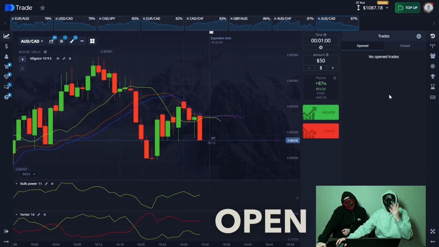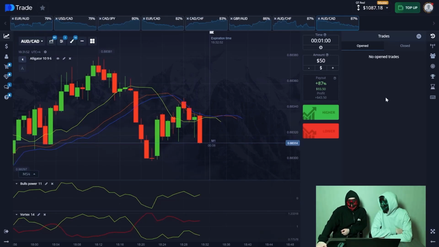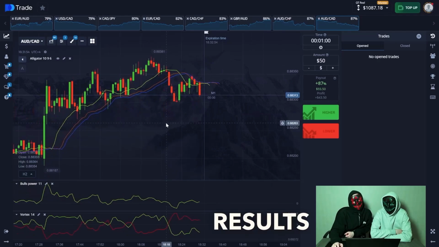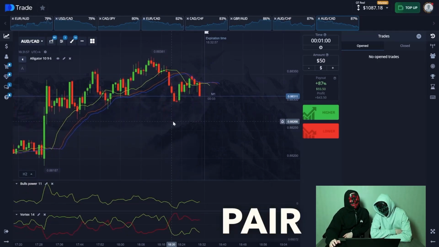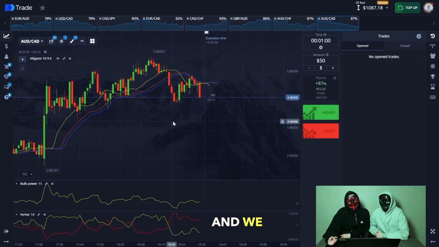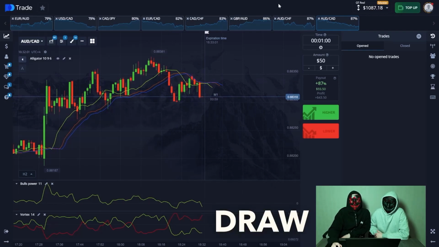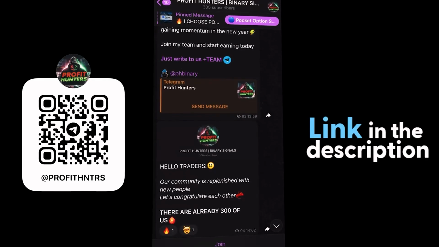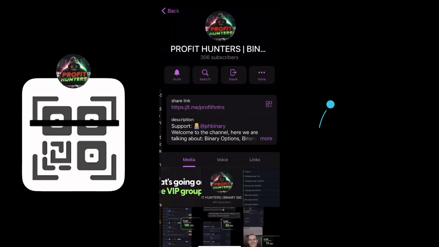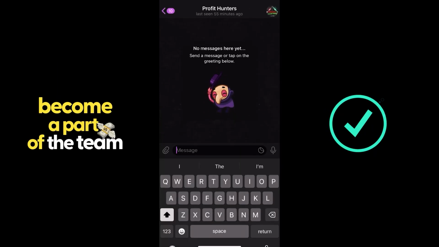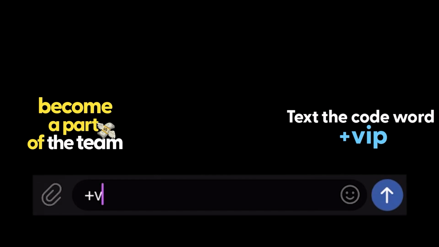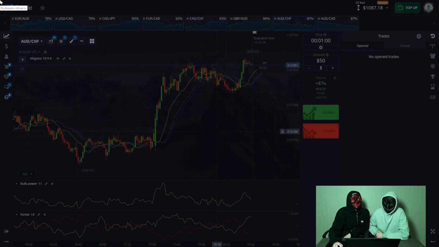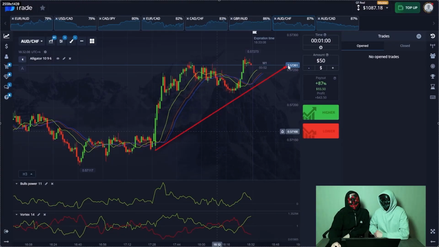The next trade will open red, a great deal, green. Now I will try to make good results and I will change the currency pair, Australian dollar, CHF, and we have a global uptrend. We will now draw, friends, together with you, the global trend, and the resistance area, we have a pattern triangle.